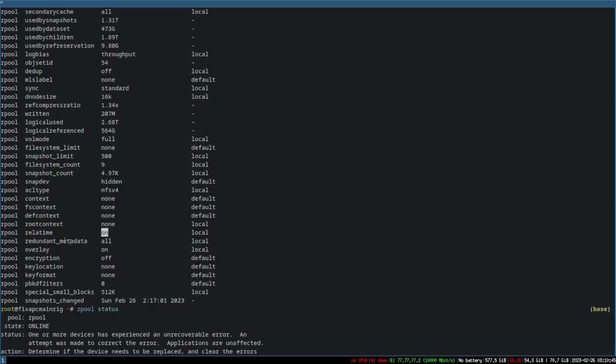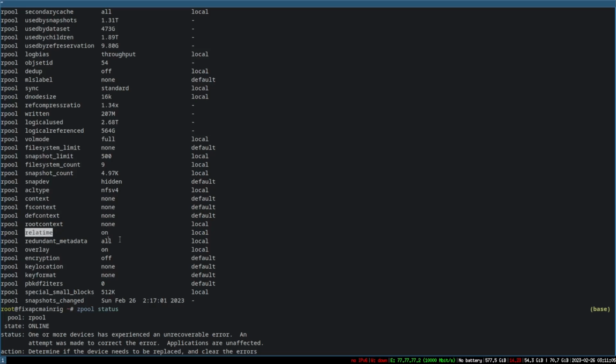There's your real A time right there. So real A time is your access time. So let's say you have when a file was accessed. Let's say you accessed a file at 310, right? And you made a modification to it. So this is going to be the update frequency of when those files were touched.